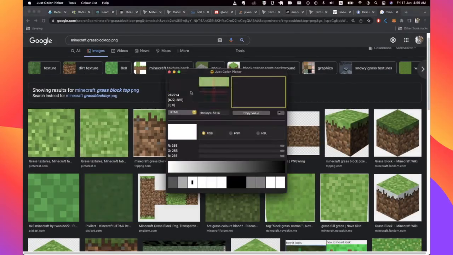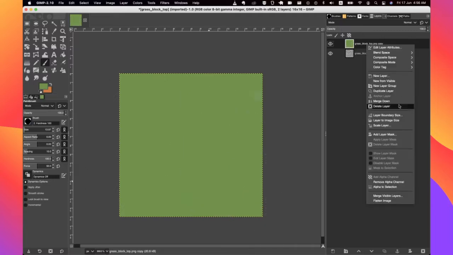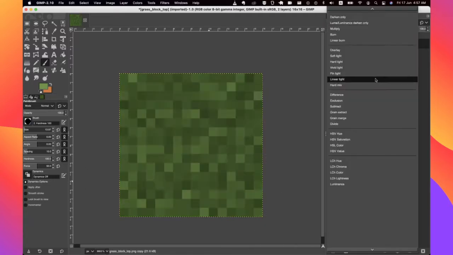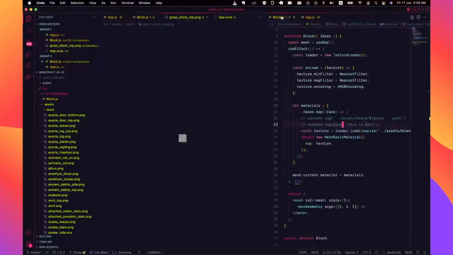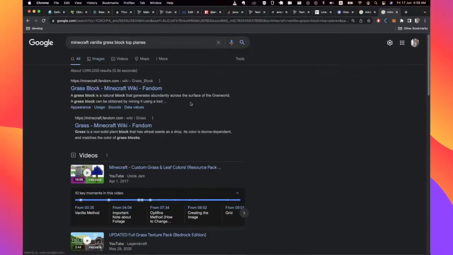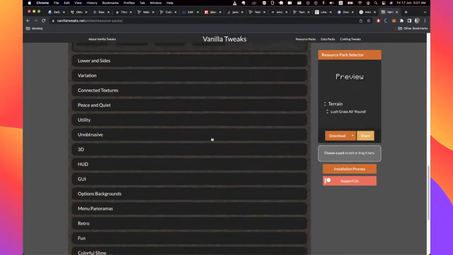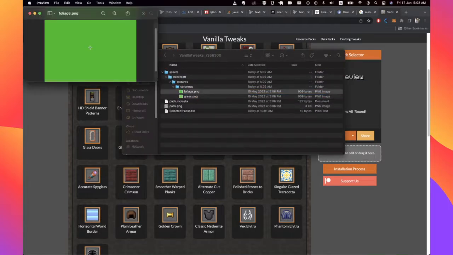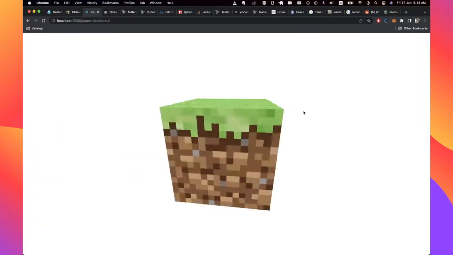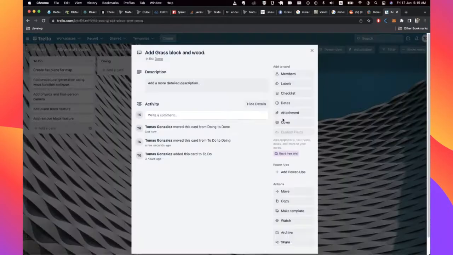Now, I did face a particular issue with the top grass texture, and it is that the original Minecraft files have a gray texture, so it can be tinted depending on the biome that the grass block is placed on. That was a very easy fix. I just loaded it into GIMP and multiplied the gray texture with the plains green biome texture. So at this point we had our main asset, which was the Minecraft grass cube.